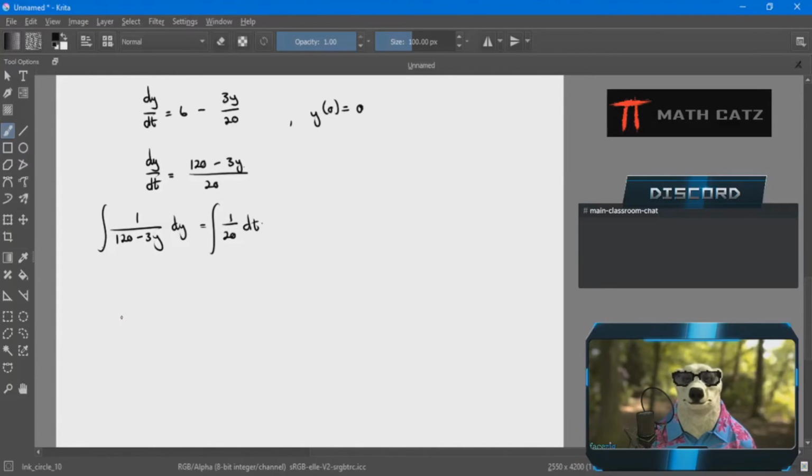So I guess it's a slight step in complexity up. I just have to be careful with my separation of the variables. Regardless, in terms of finding the antiderivatives, it's not really too much. I can guess and check my way through this. It's going to be the natural log of 120 minus 3y. Again, not worrying about the absolute values. When they eventually are, won't be an issue, just keeping it nice and simple.